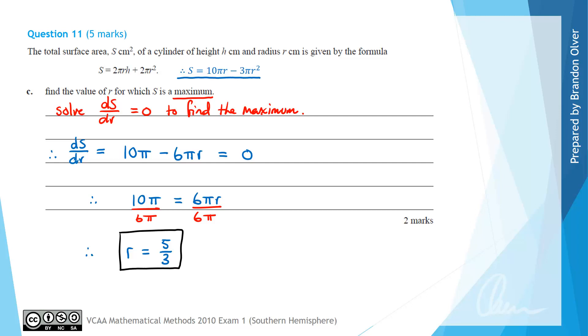Now this question didn't necessarily require us to do this but we can show that this is a maximum using a graph. So if we just sketch a graph over here this is going to be the sketch of r and then this is going to be S on the y-axis. This equation here is simply a parabola and the negative 3π in front of r² means it's an upside down parabola. If you did get the r intercepts we'd solve 0 equals 10πr minus 3πr², so 0 equals—and taking out πr as a common factor we'd have πr times (10 minus 3r), which would give us r equals 0 as 1 intercept and r equals positive 10 on 3 as the other intercept.